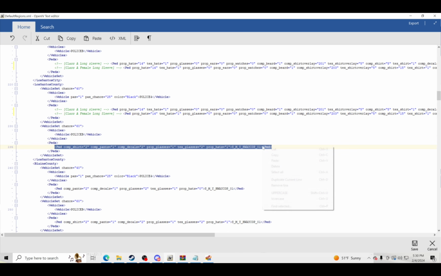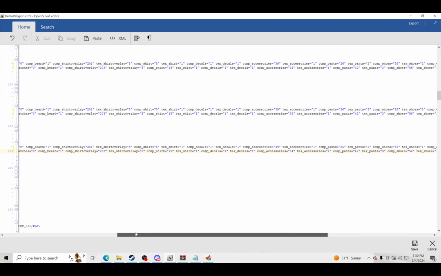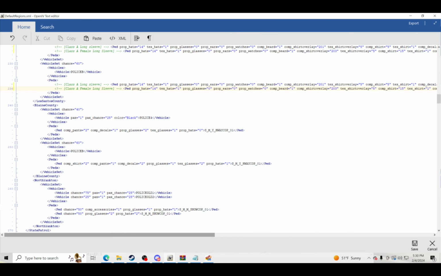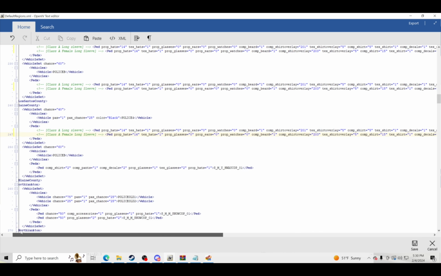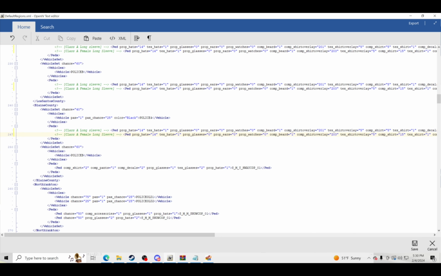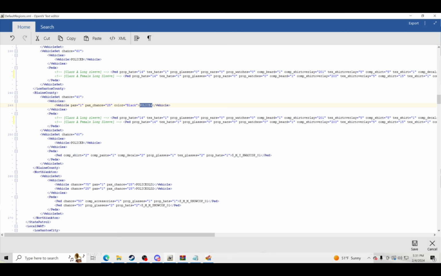This is going to be for the police motorcycle unit. So I'm going to keep changing their uniforms. We're going to keep going down. Next one is this one. This is going to be the Police 4. And you can see the vehicles that they're spawning in if you guys are wondering what I'm going by. If you look at vehicles right here, it says Police 4. So when the unit shows up for Police 4, when you replace that vehicle, you guys are going to see that they're going to show up with this uniform.